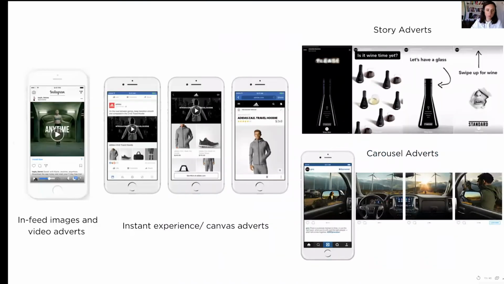So I'll just quickly recap. This is your in-feed images and video adverts that appear here. Your instant experience: as you can see, you've got a number of different products, or it doesn't even have to be products. It could be different types of service in your business that all pop up here. And then you've got an overarching brand message.